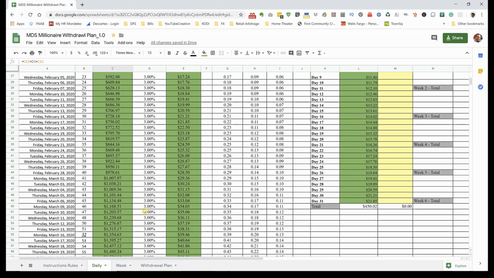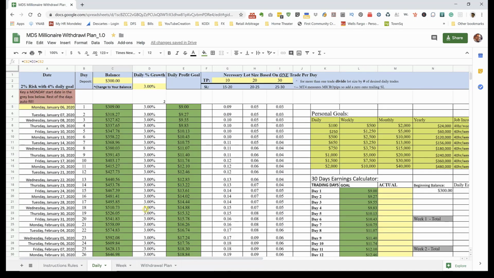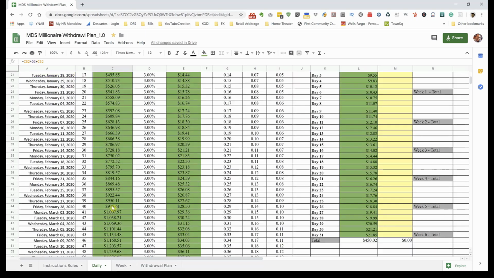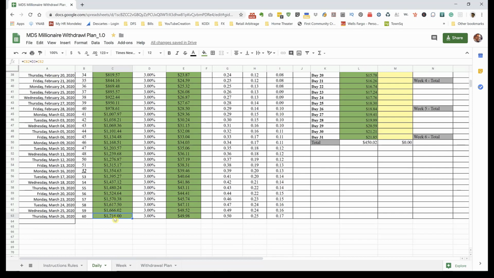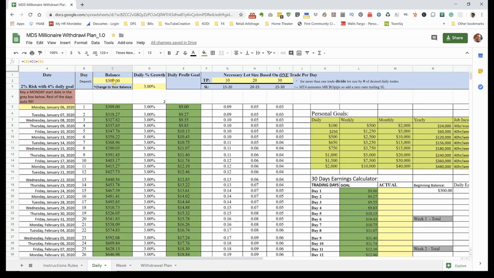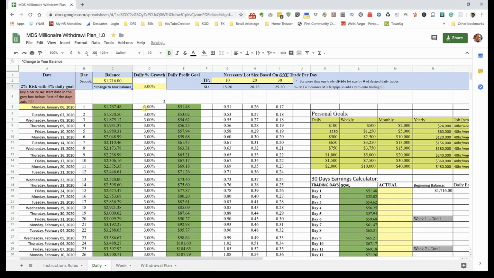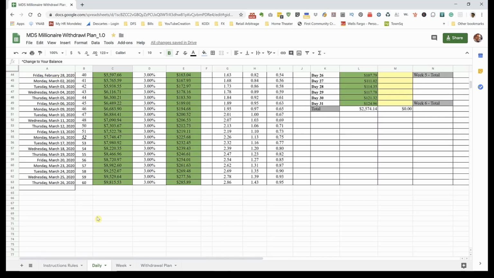Now you may say that that's not a whole lot of money, but it really is if you think about it. Over time, that's going to compound. That's the power of compound interest. So after 60 days, we're at $17.16, right? So let's go ahead and put that $17.16 in here at the top. All right, and we do the same 3%, the same strategy, the same trades as far as your setups. Consistently, on average, if you get 3% per day, so another 60 days go by. So that's 120 days.